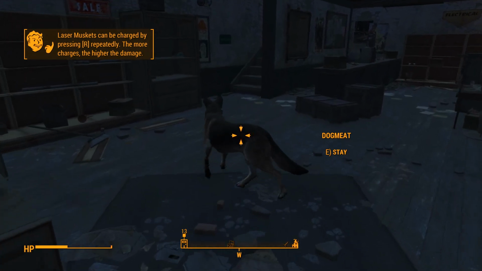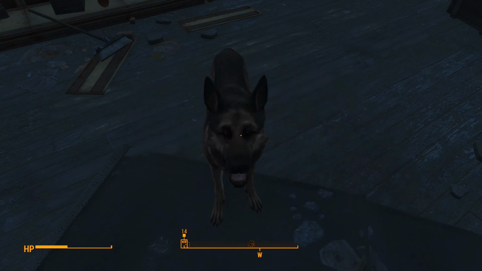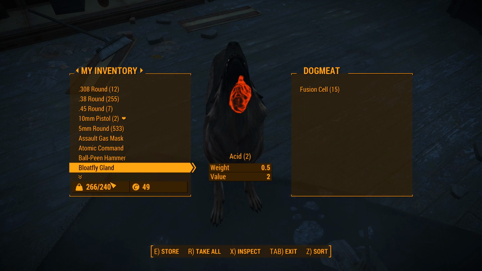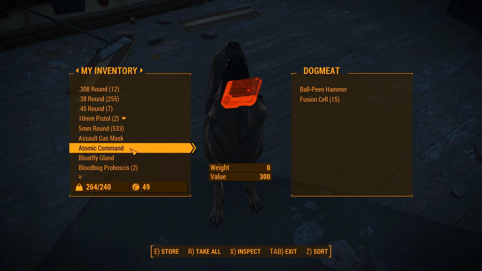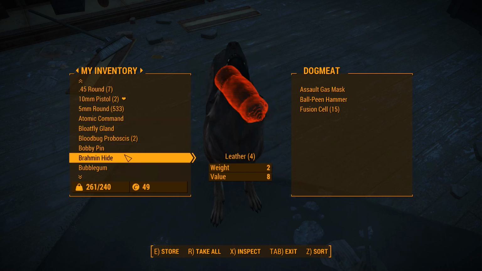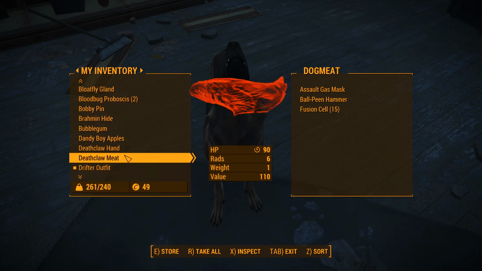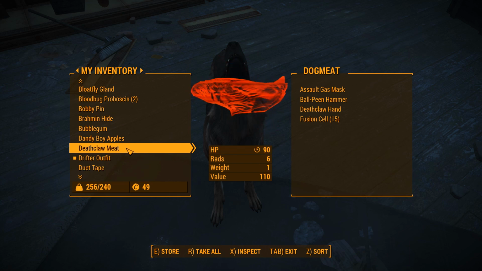Come here, buddy. Can I trade some stuff with you? Trade. Oh, nice. Okay. Just 26. Okay, what can I give the guy? Bloatfly gland. No, something that has weight to it. Still lots of stuff here. Okay, 16 more.